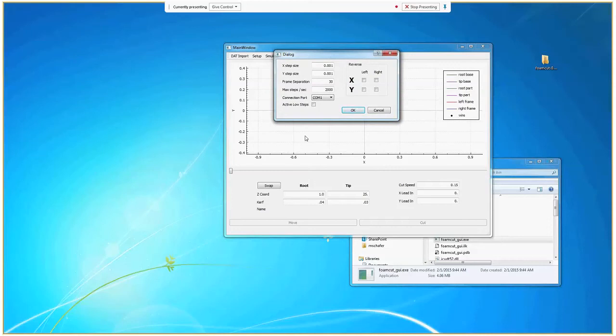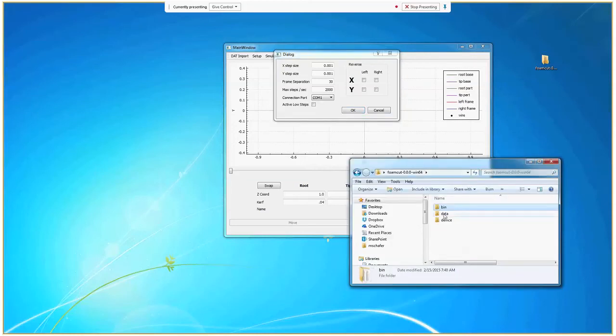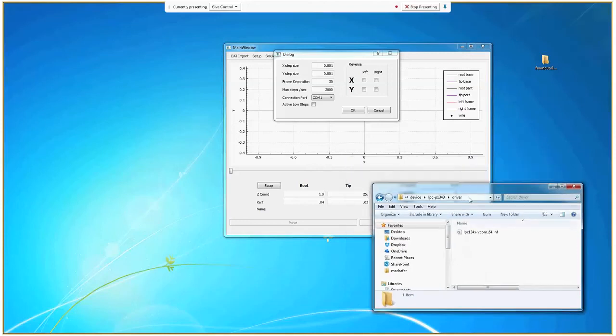Oh, I did forget one step. When you first plug that board in, Windows is going to ask you for a driver. The board is a USB to serial converter, but it does require a driver on Windows. You won't need that on Linux or OS X. For Windows, if we go back to that folder where the firmware was in Device, there's a driver folder, and inside here is the .inf file that you'll need. So you can go through the regular Windows process for installing a driver, and when Windows gets to the point of asking you if you know where the driver is, just say yes and point it to this folder, and it should install the driver. And then if you go into Device Manager or some terminal emulation software, you should see a new serial port show up. So I've already done that on this PC, that's why we didn't get that dialog box.